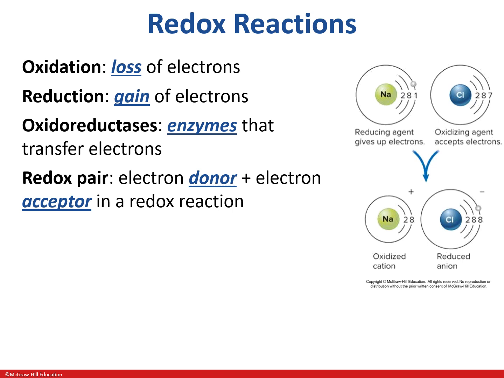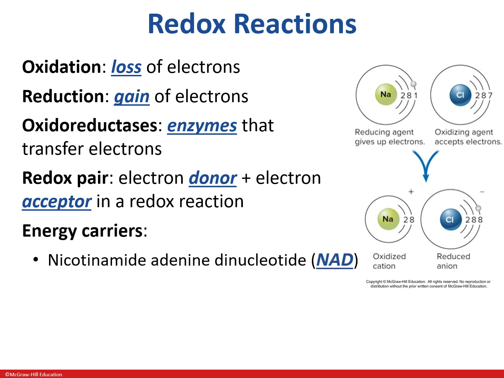It's basically a lot of the steps in what we just glazed over in the last slide involve this kind of reaction where you're just moving electrons from one molecule to the next. And so they refer to the oxidizing partner, the one that's donating the electron, as the electron donor, and the one taking that electron would be the electron acceptor.